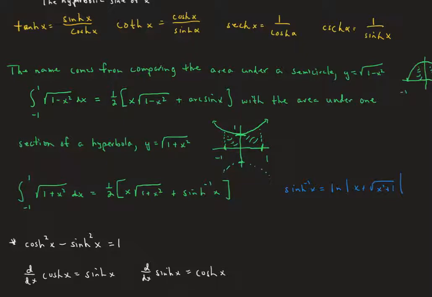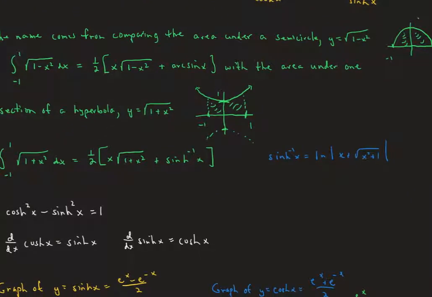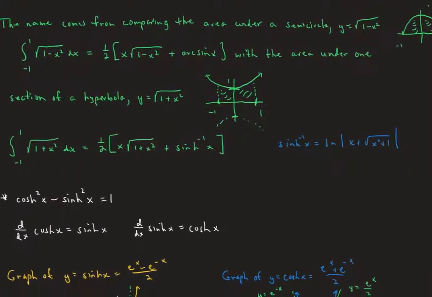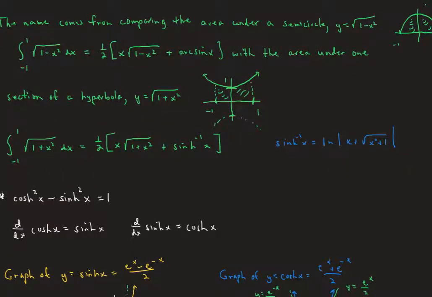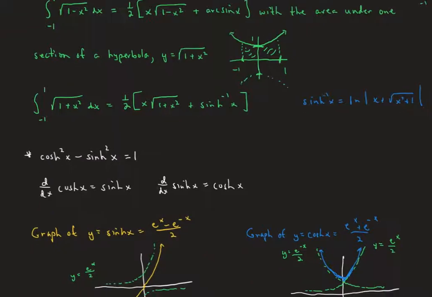In fact, if you start with your definition of a hyperbolic sine, e to the x minus e to the negative x over 2, and try to solve for its inverse, like you did in your Algebra 2 days, switch the x and y and solve for y, you eventually get that the inverse hyperbolic sine has a logarithm in it, so it doesn't look anything like sines or cosines. Anyway, that's where the name comes from.